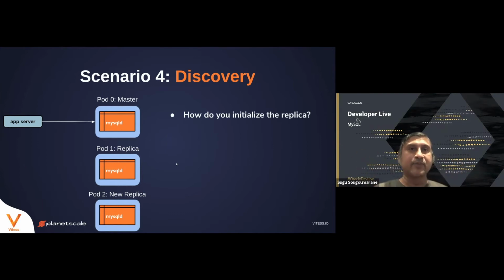So when it brings up the pod, all those initializations must happen automatically, and then it has to point to the master. And then finally, even after that thing has come up, who is going to inform the app about this new replica that is available for serving traffic? So those are the problems that exist if you try to launch MySQL directly inside Kubernetes.